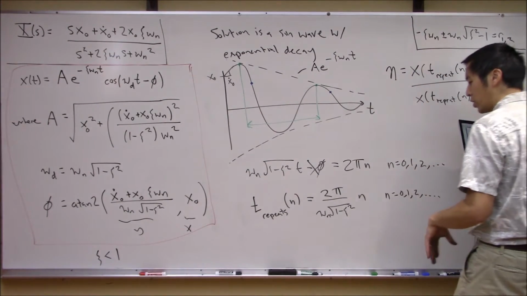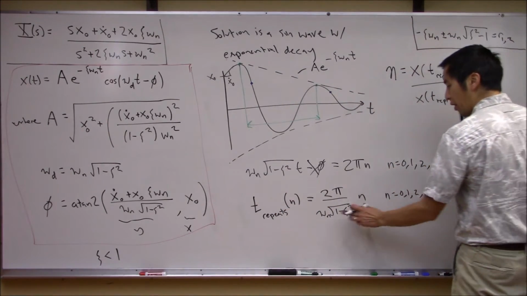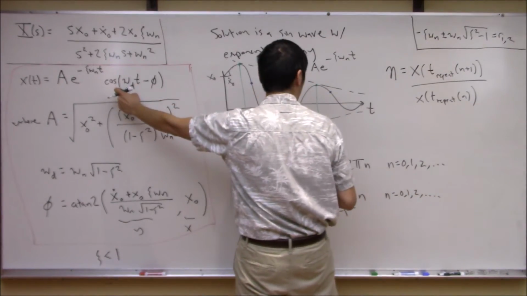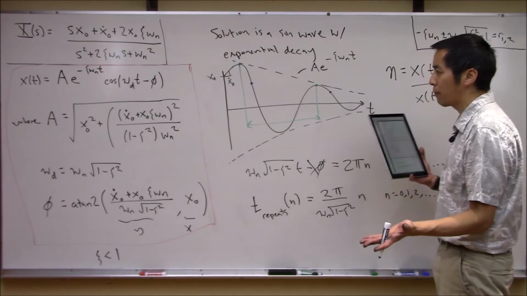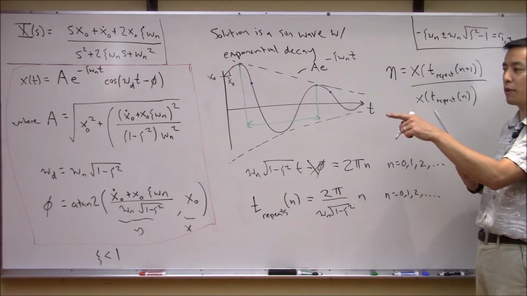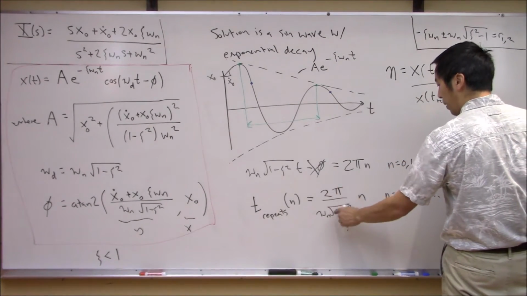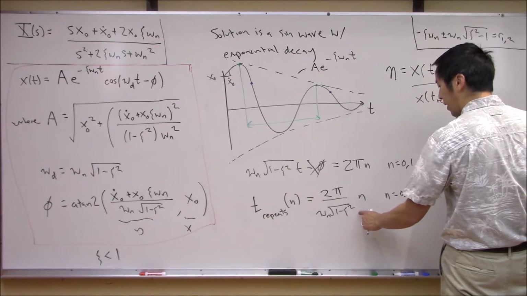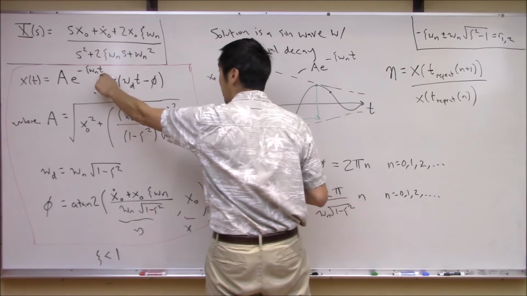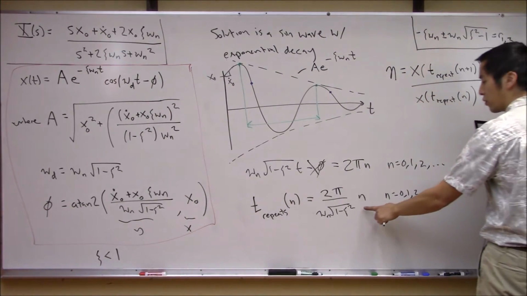Let's look at what this ratio is. Basically all we want to do is jam this into our expression for x. We just did this in Mathematica, so I don't think I want to do this out on the board. Here's a screenshot of what will happen if you plug that into Mathematica. Just take t of 2 pi over omega n square root of 1 minus zeta squared and then n plus 1, and plug it in everywhere you see a t here. That gives you the numerator. Do the same thing for the denominator, but just use an n.